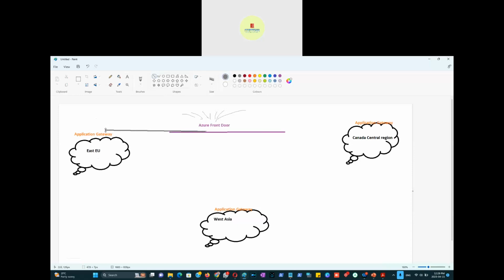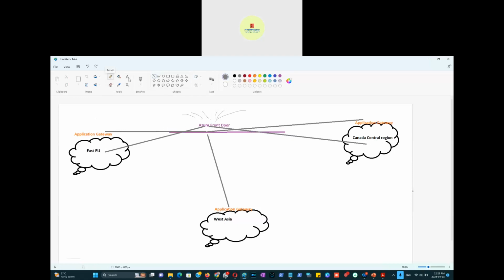the East Europe application. Or suppose you have multiple applications deployed in multiple data centers. Azure Front Door will connect to Application Gateway, and from there, Application Gateway will further load balance between different applications in different data centers in that region. Or Front Door can directly connect you to the application in that region, if the Application Gateway was not deployed. So that's what Front Door really does.